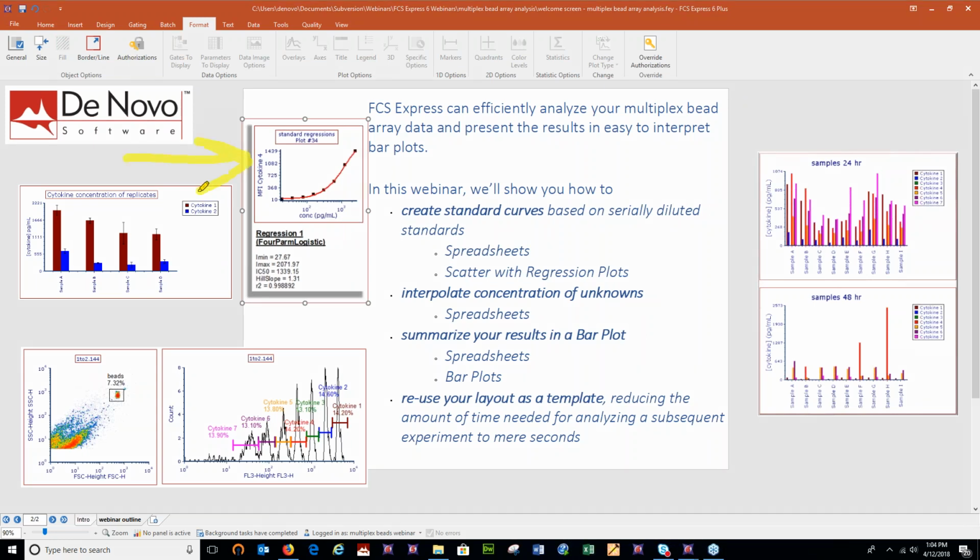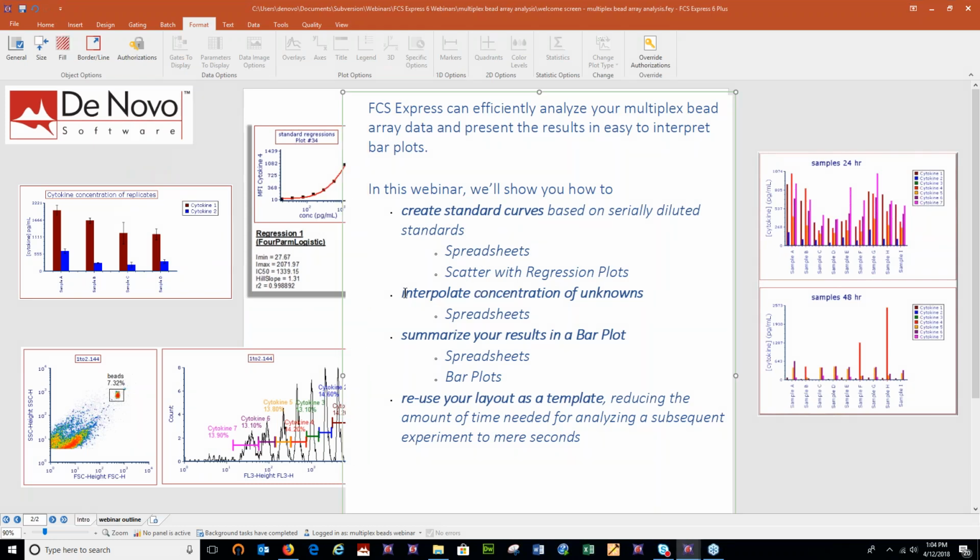This is just a snapshot of one, but we're going to be creating some real ones where you have your raw data values from your serially diluted standards, and then we're fitting a 4-parameter logistic best fit curve to it. We also have 5-parameter logistics, so that's up to you as a scientist about what you want to use. Usually they give quite similar results. The difference is that the 4-parameter logistic assumes symmetry, and the 5-parameter logistic makes an allowance for a lack of symmetry around the inflection point there.